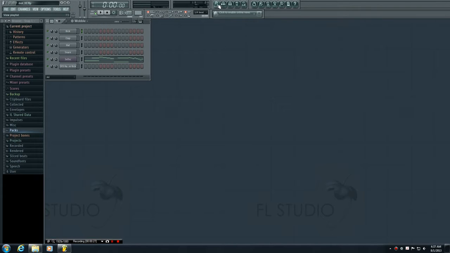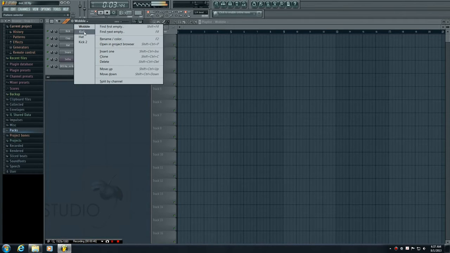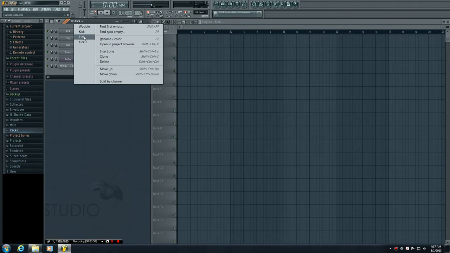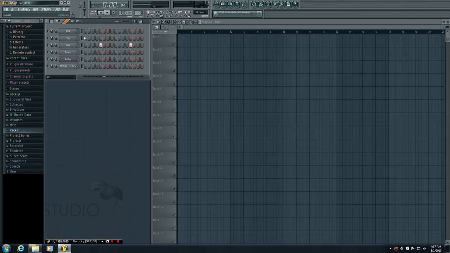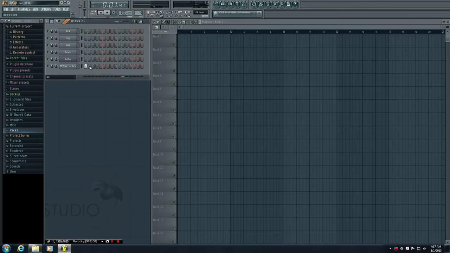And of course, to do that, we click this button up here, and boom, our playlist pops up. Now before I get adding all my patterns, I want to show you guys that I actually created a few new patterns just because I was getting kind of sick of the same melody over and over. The first pattern I created is this wobble. Then this kick right here, that's my second pattern. Then I made a hat. And this fourth one is really simple, it's just one kick on the very first beat.